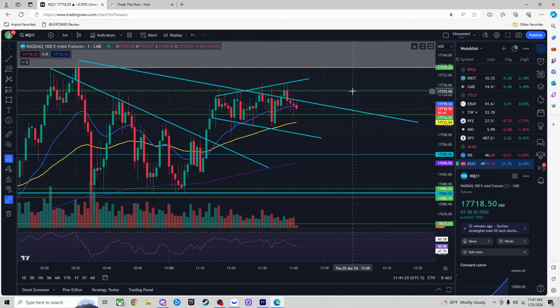Alpha, you hear me, brother? Vera is looking gorgeous. Okay, Vera's about to break that 25 level if we can get some push here. Inverse head and shoulders on ES. Yeah, I'm short from 15, actually. You see ES real quick. Yeah, okay, I'm going short from 1625. Whoa, I can get there.